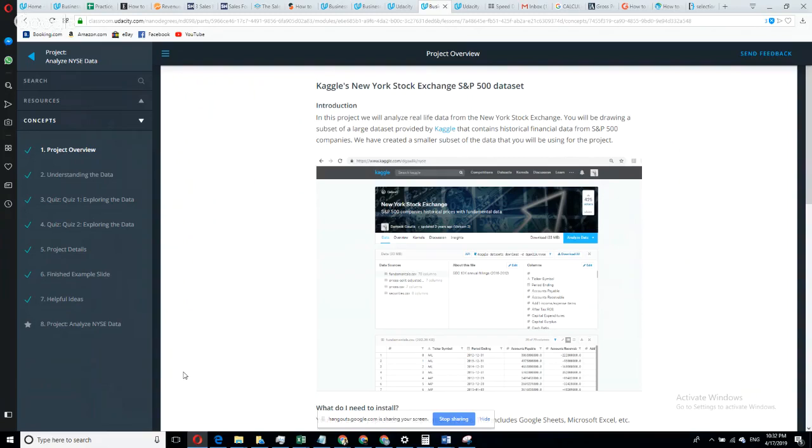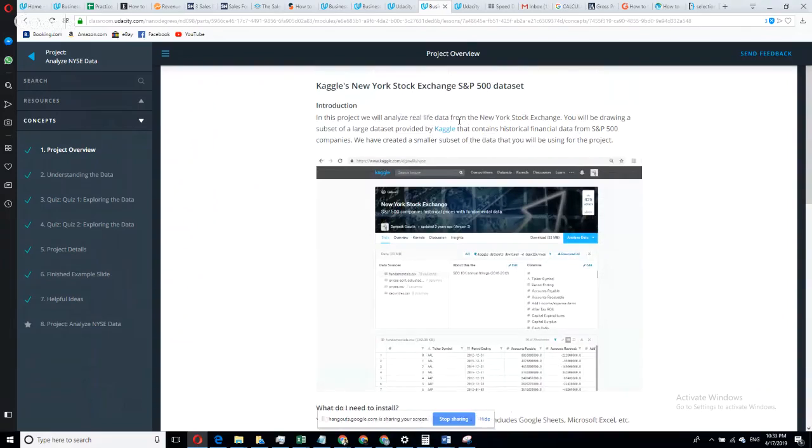All right, guys. So let's start. Project 2, analyze New York Stock Exchange data. So introduction. Basically, in this project, you will have data that has already been cleaned. From the clean data, you will have to create a dashboard. We need to use descriptive statistics on the data to communicate insights from the data, and then we'll need to forecast the scenario using data.